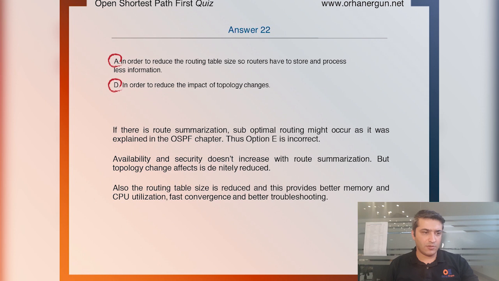What does option E say? In order to provide optimal routing? No. When you summarize, we can have suboptimal routing. We are increasing the chance of suboptimal routing when we summarize. When we have more specific information, like /24 instead of /16, we can have optimal routing. That's the whole point. I'm not saying suboptimal routing is a bad thing. Sometimes we do it purposely, intentionally, for traffic engineering, which we will talk about. But you can create suboptimal routing when you have summarization. We just need to remember this.